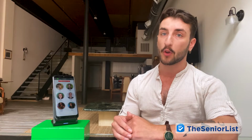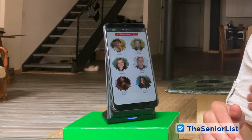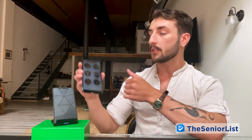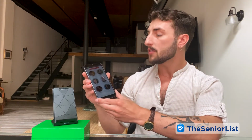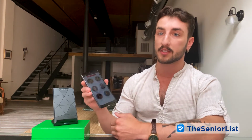But let's start with the phone itself. Despite resembling your typical Android cell phone, the memory cell phone cannot send text messages, it can't browse the internet, and you can't utilize apps with this phone. The volume rocker located on the side of the phone is also disabled, as the memory cell phone's volume is normally set to maximum. Also, on the side of the phone, you'll find what would normally be a lock button, but this is also disabled, as the phone is by default always set to on.